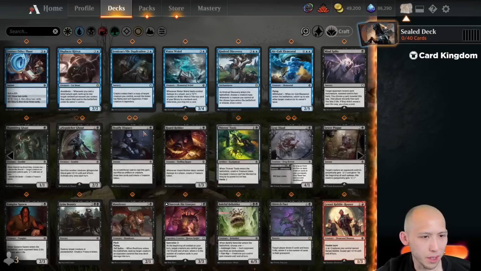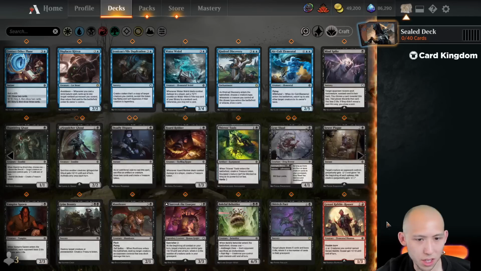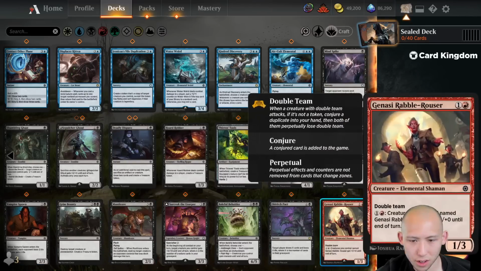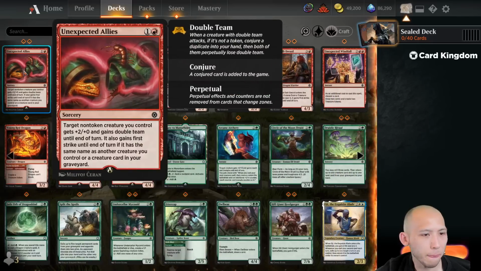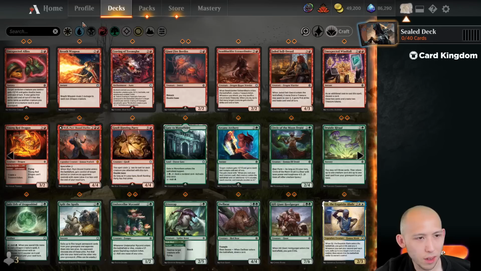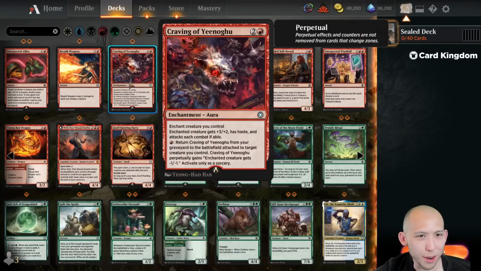Ghouls with some Deadly Disputes. Grim Bounty. Some decent black looking removal here. This gives a creature double team. Interesting. Deals 2 damage to each non-dragon creature. That's not bad. Craving of Yafang.